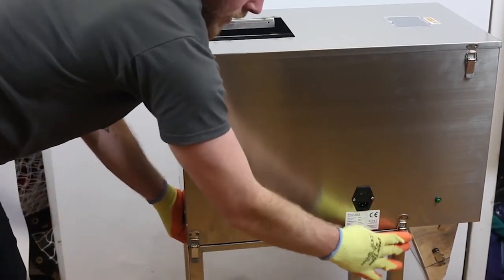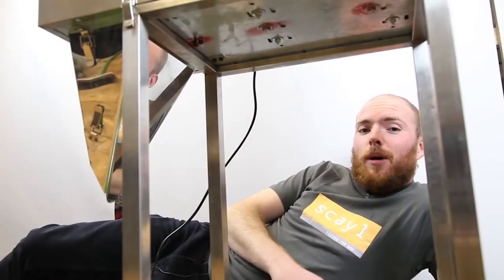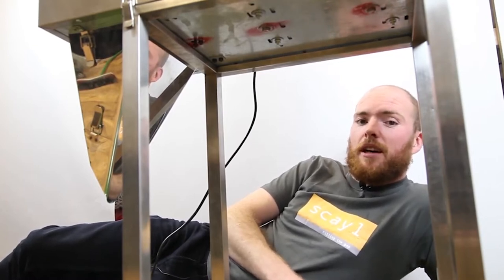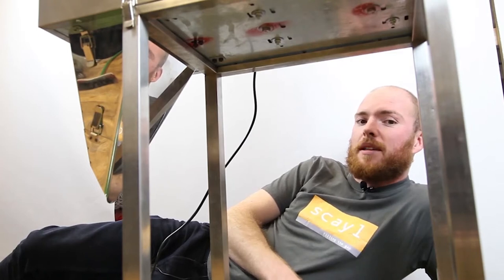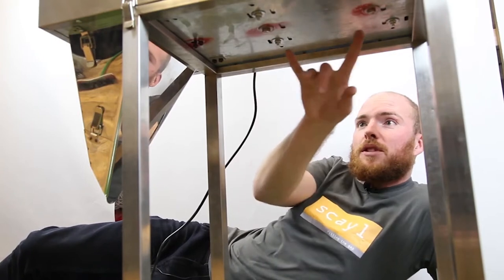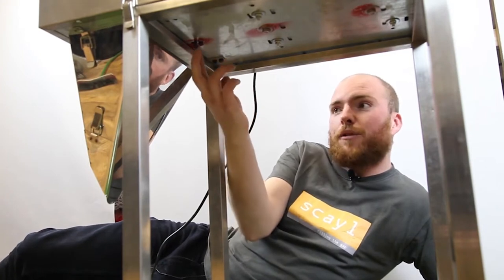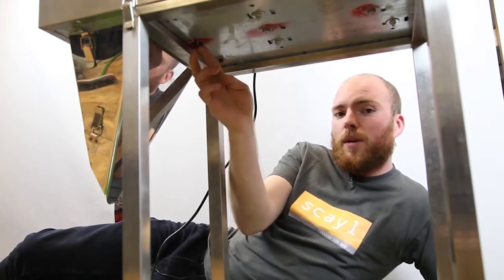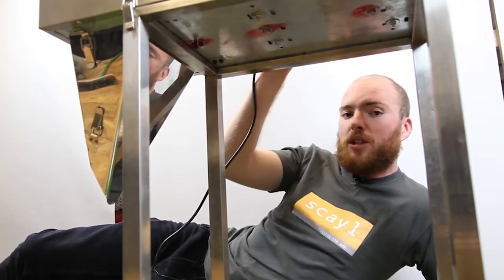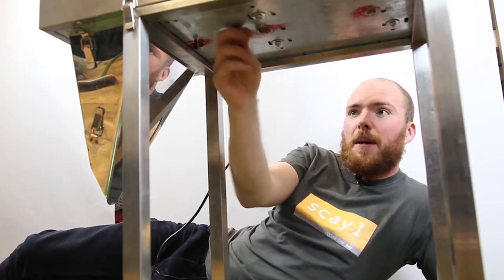Now you're secure and ready to remove the transit bolts. There are four transit bolts in your machine that you need to remove prior to use. If you use it whilst they are in, it could damage the machine and affect the load cell. There are two longer bolts requiring a spanner, and two finger-tight allen key bolts at the front — one pushes, one pulls — to protect the load cell. The other two help protect the spring-loaded vibration plate and the body of the machine whilst in transit.